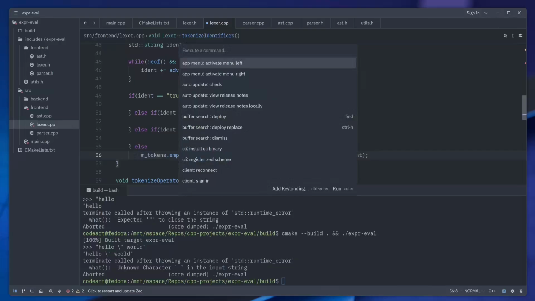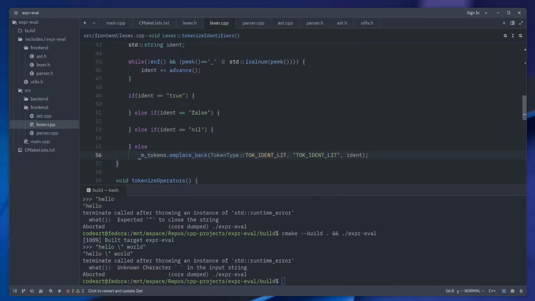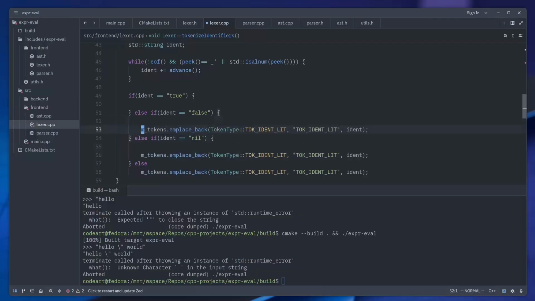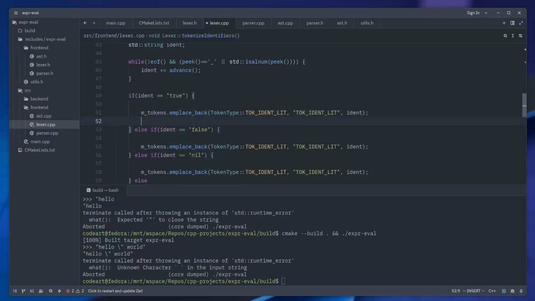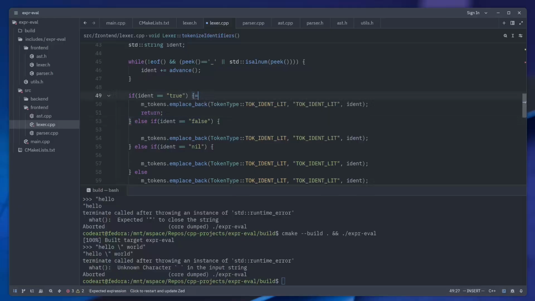Let me do this. And then at the end of it, we return. So in case this evaluates to true, sorry. For this particular one, if it's true here, then we need to convert this to Boolean literal.